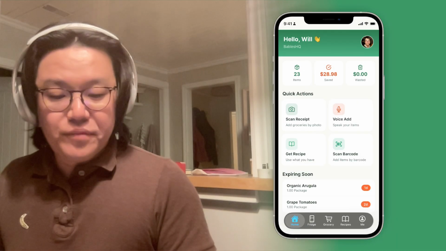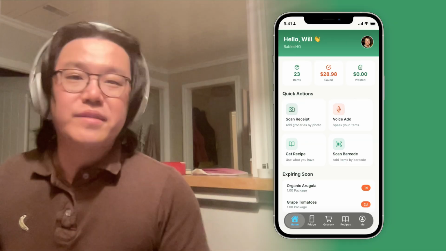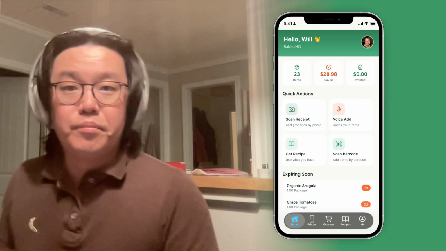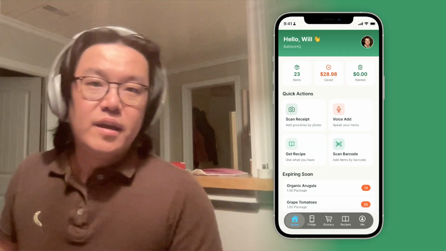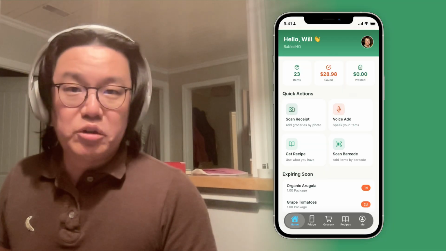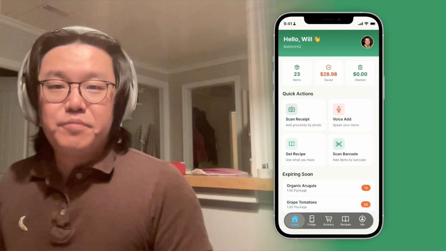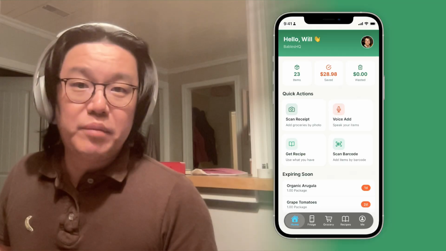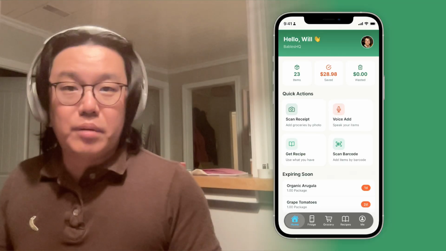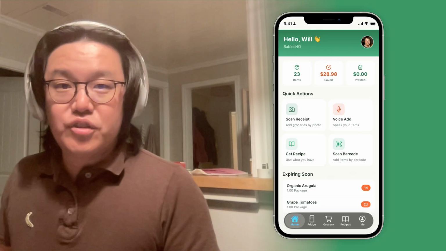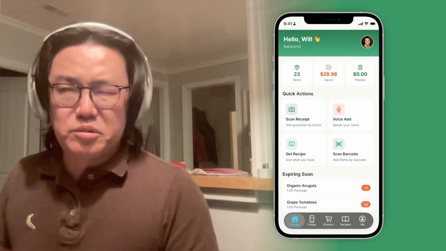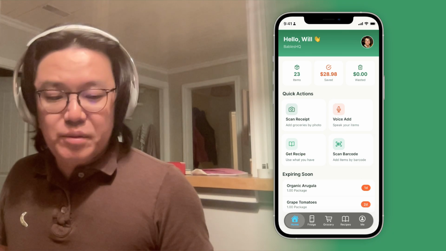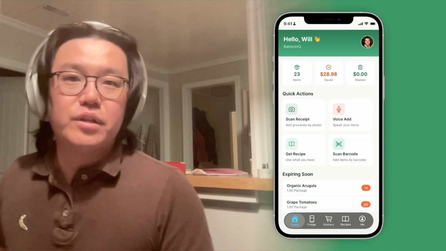As you can see, this is supposed to be a representation of your fridge, or more specifically, your fridge, pantry, and freezer, to help you not waste any food, save money, and make better informed decisions about creating meals from what you already have in your fridge and the other two places, pantry and freezer.